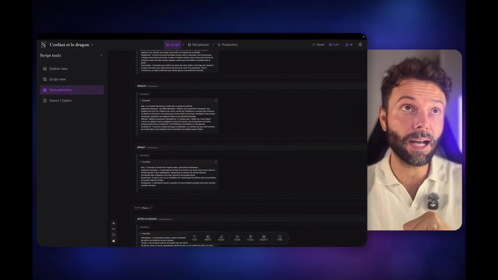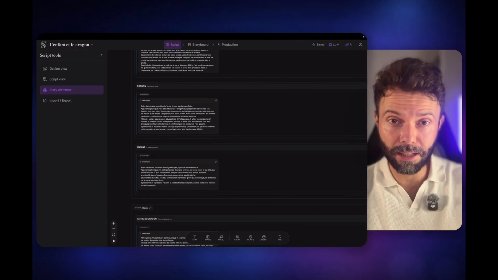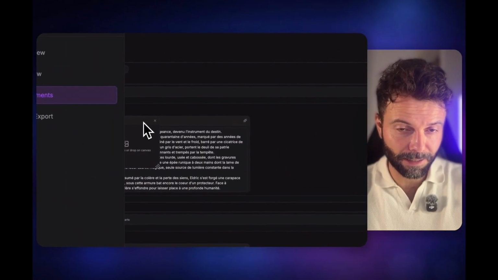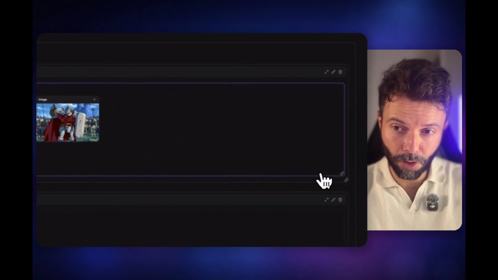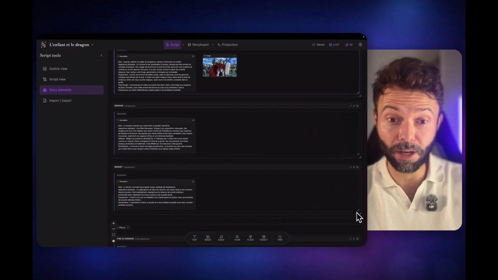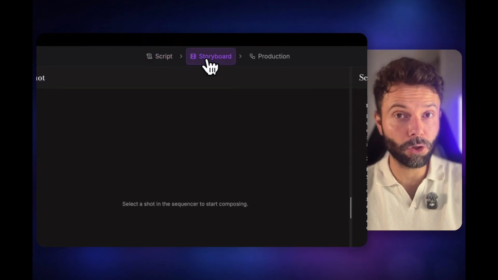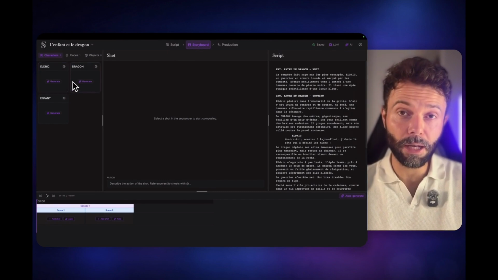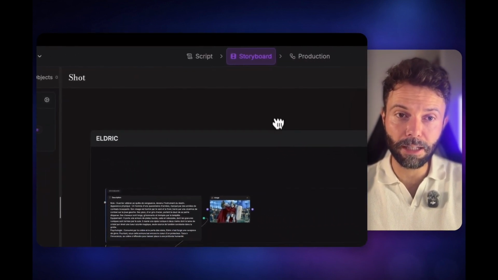And as I mentioned, I can easily take images and drag them in to enrich my mood board. I can take this image, drag it here, and think that this image of a knight would be perfect. If I run out of space, I can of course expand any of the sections you see right here. And what happens next? I'm going to go to the storyboard section and start generating some initial basic images of my characters based, of course, on the specific elements I've provided.